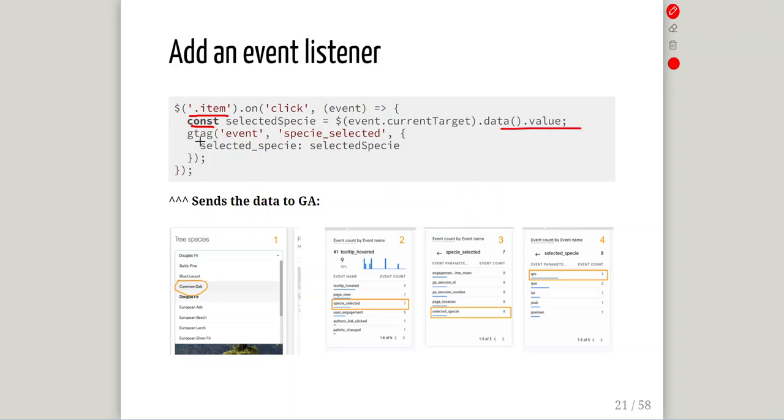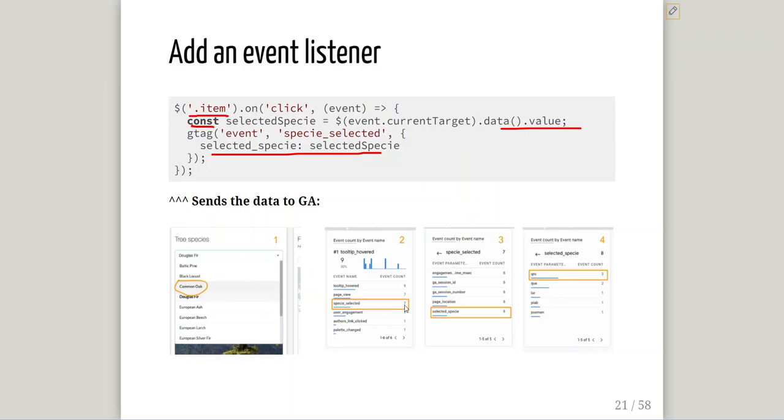Remember, that's the function we use to send stuff to Google Analytics. We want to call it species selected, and we're going to send it in this format. If you do that, you can see that that information gets sent to Google Analytics.